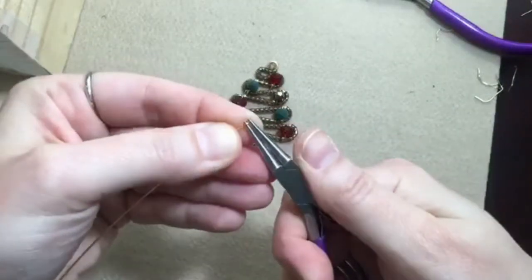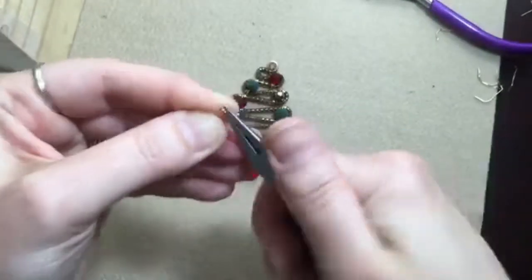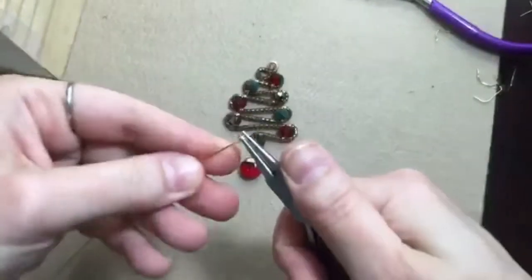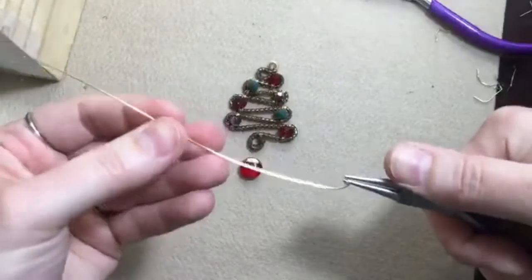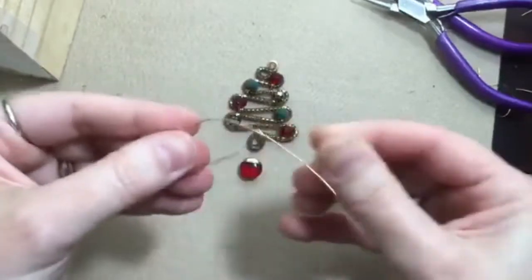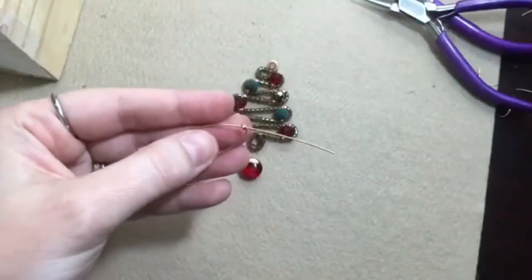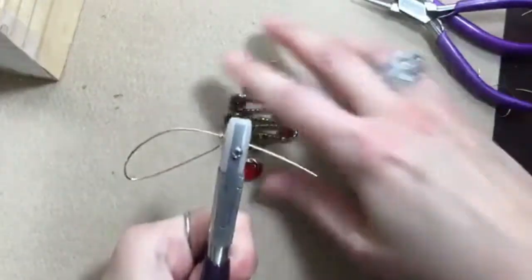So I'm taking the very end of my 22 gauge wire and I'm just rolling it around the very tip of my round nose pliers once and again. And I want to stop right where my wire is cut. So just twice around, taking the wire and bending it out this direction. And then I'm going to take the tail end of the wire and go back through the two loops that I made.